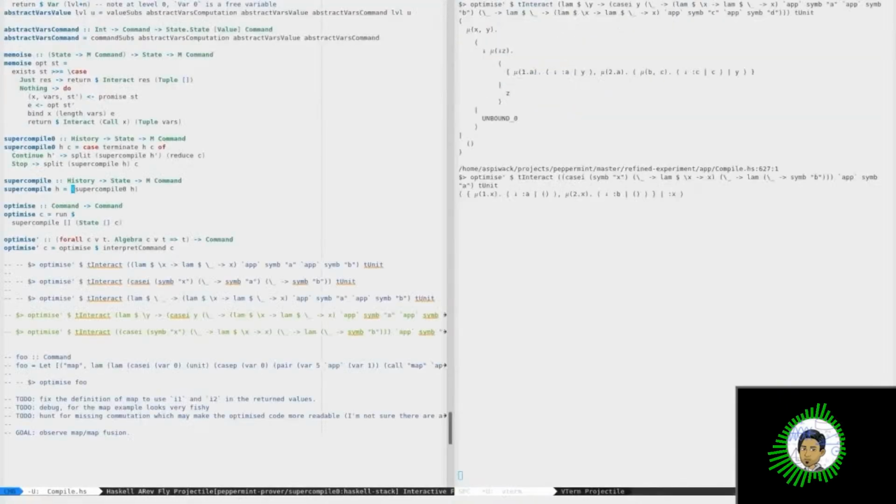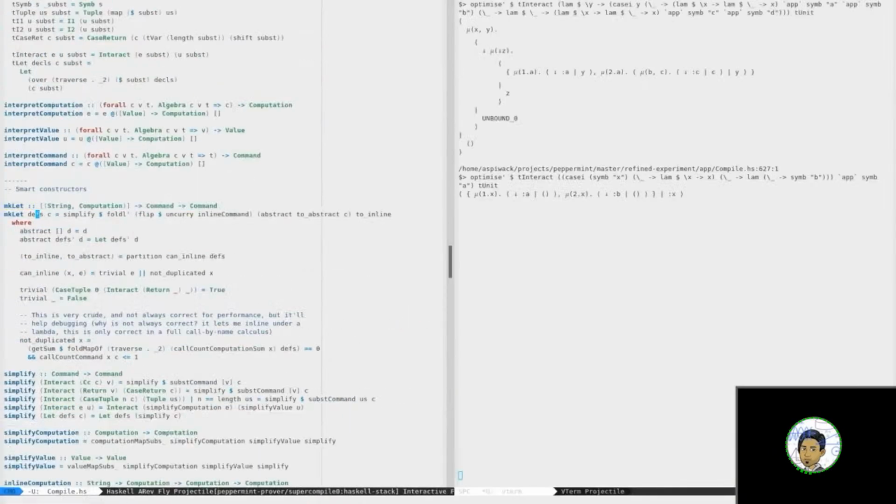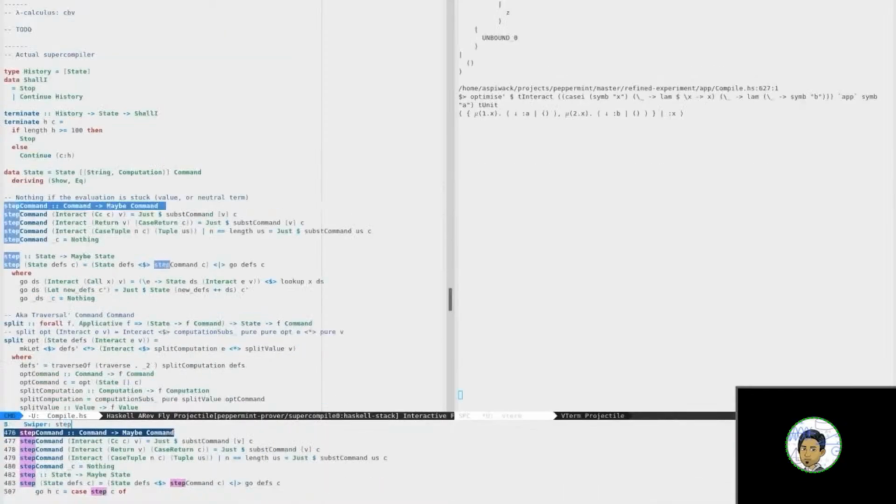Okay, so memorize removed, simplify. So in Mucklet, remove the simplify call here. So the problem is not in simplify anymore. There might be one. So now we're going to see in step command.